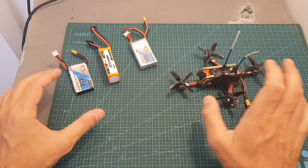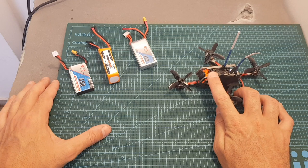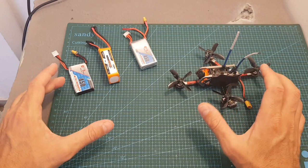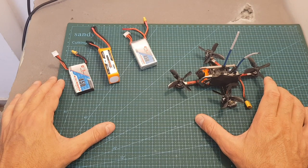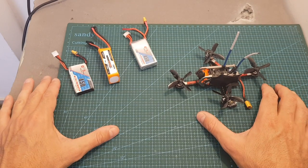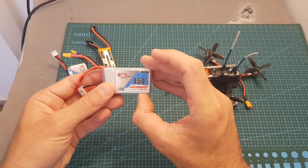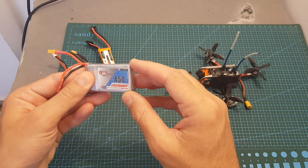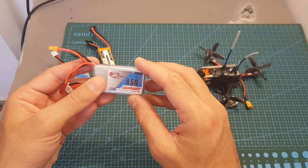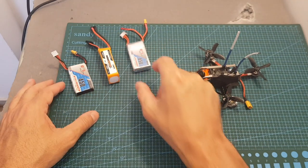In addition, please pay attention that in Betaflight settings, you will have to update the voltage scale to 106. Initially, it was set to 108, which is not the correct value, and then the voltage is not going to be displayed correctly. It actually caused me to crash the quadcopter on one of my first flights because these are not new batteries, and I think on the 3S battery the voltage just dropped, and I crashed because the voltage reading was misleading. So just update it to 106, and it should be good to go.